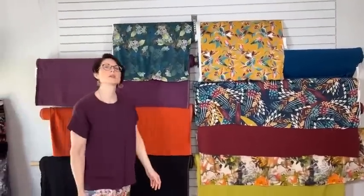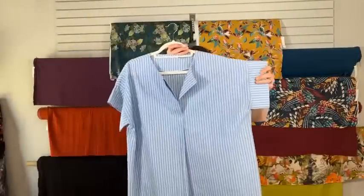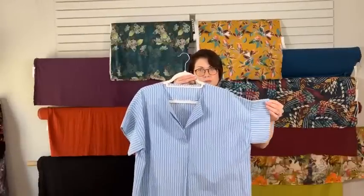We had some questions back about patterns. You want to deal with that? The digital patterns? No. About would you do an FBA on the Hugo? Would you do a full bust adjustment on the Hugo? Yes, I think you could do a full bust adjustment on the Hugo. What I think is we have in our fitting encyclopedia a method of adding bust fullness without a dart. You might want to take a look at that. Although a dart would be fine on this, I think it would be smoother if it didn't have a dart. I think so. It could break it up a little bit more than you'd like, but it kind of depends on the fabric. But in something like this, I don't think that you would want to have a dart. Right. But you could do the fullness without the dart.